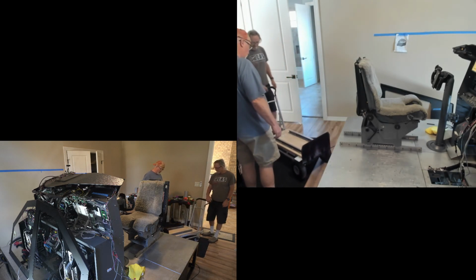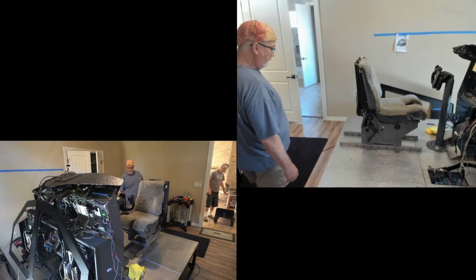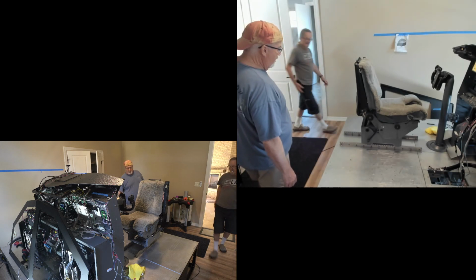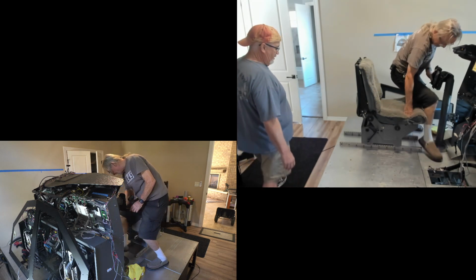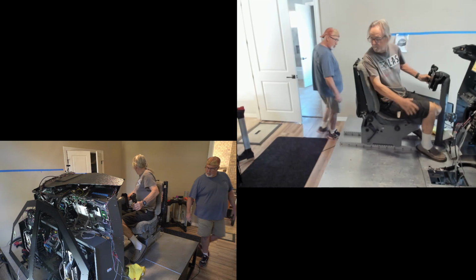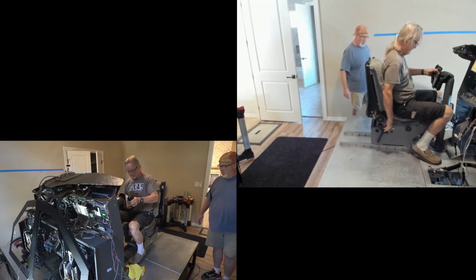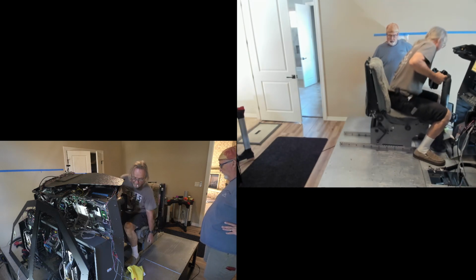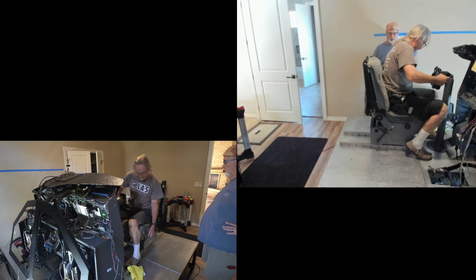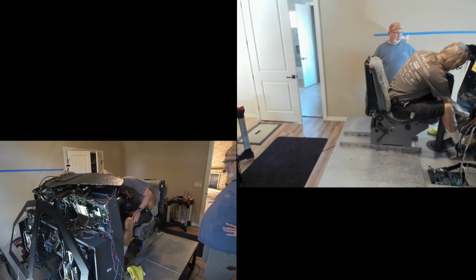I just want to put it up there and lock in the seat, just to make sure that it fits in there and looks good. So it goes up and down, all the way down, all the way up. You can keep it right about there. The pedals are working. Okay.